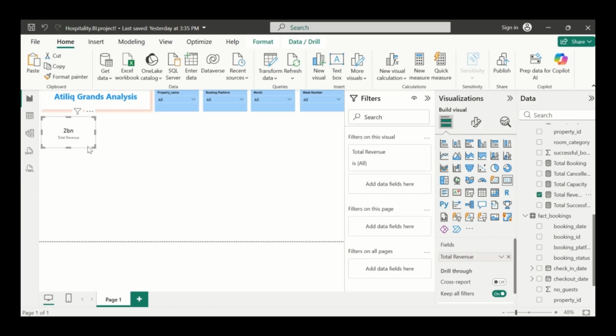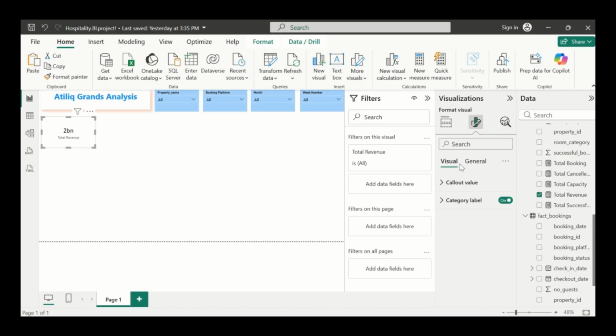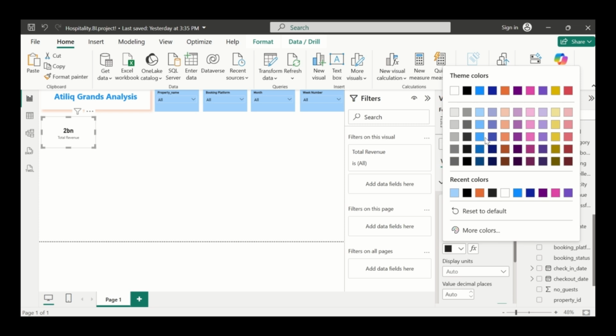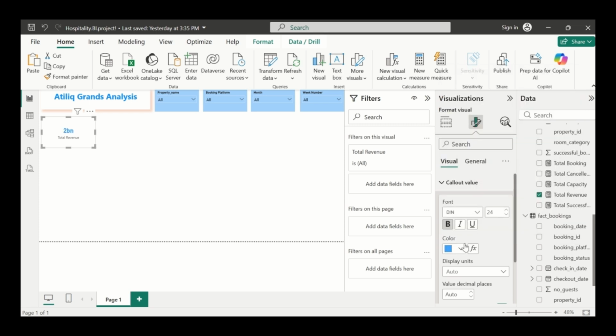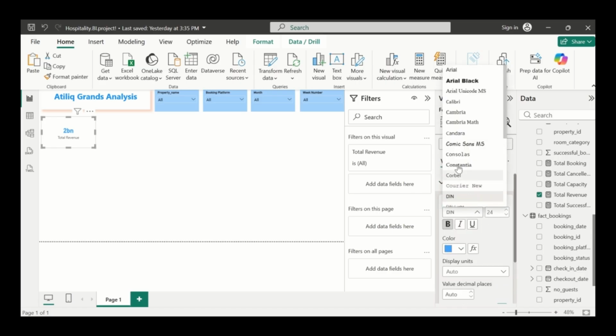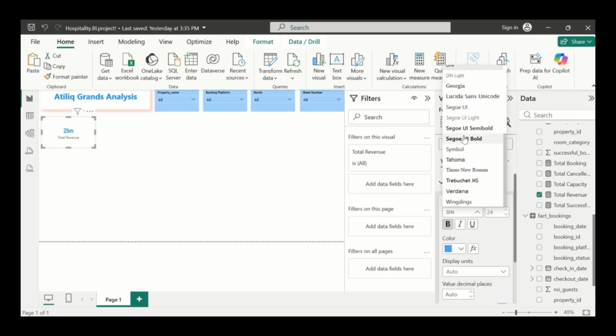Yeah, so we have total revenue. So this is our total revenue. So we can make the values black, bold, and then we can make the values blue, and then we can change this to say okay.